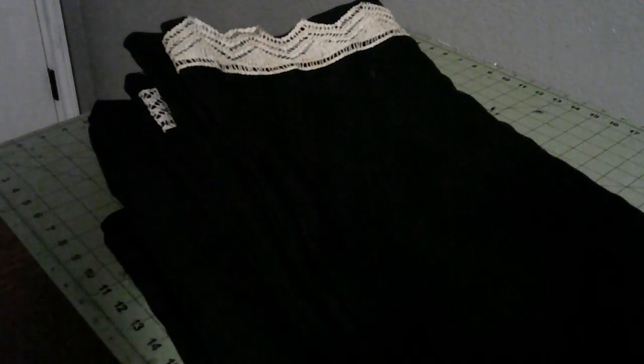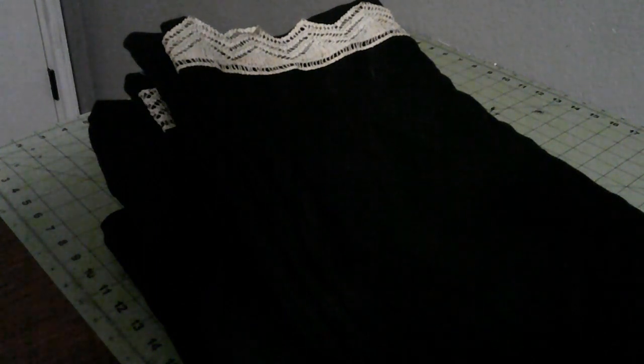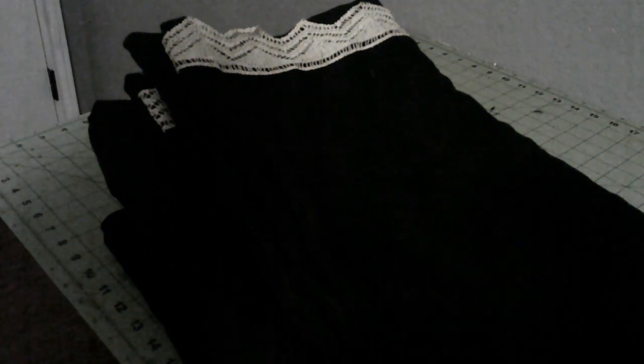But anyway, thank you so much for joining me today as we made our trousseau set, our hope chest linens, our first set of hope chest linens anyway.